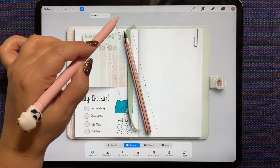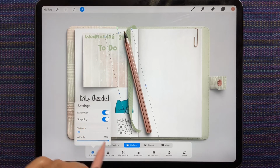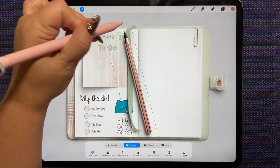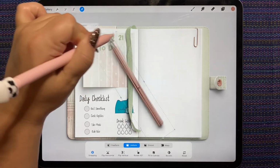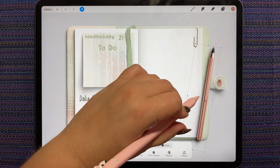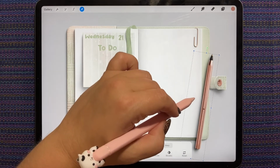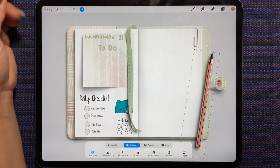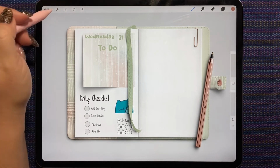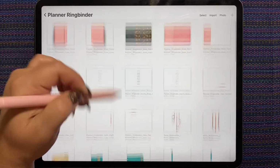So we can put a bit of an angle. Right now, see how it's doing such a big jump of an angle? We can turn the magnetics off, and then it allows us to rotate at any angle, not just snapping it at those really tight angles. So we can put the pen here. And we need to go back and grab its matching lid. What's in this one?